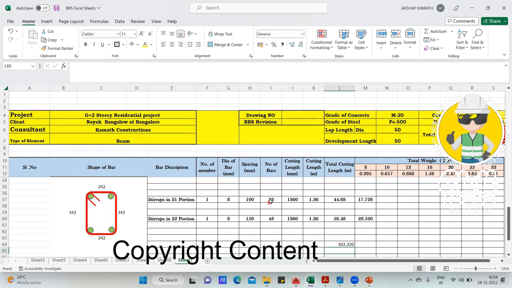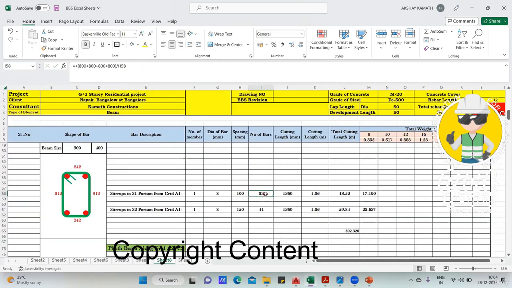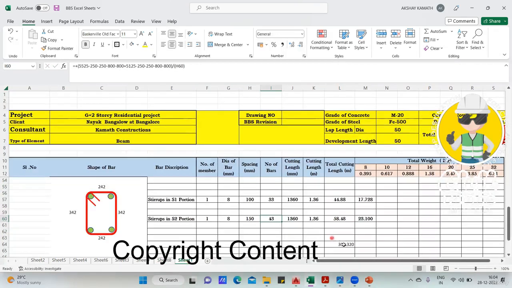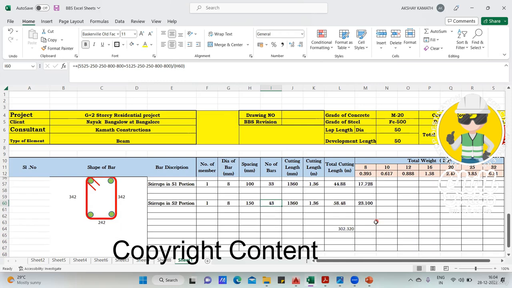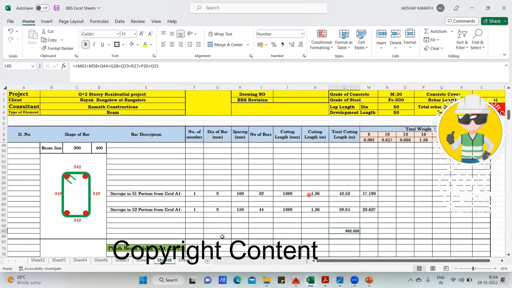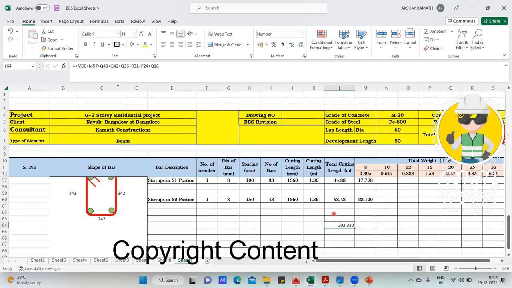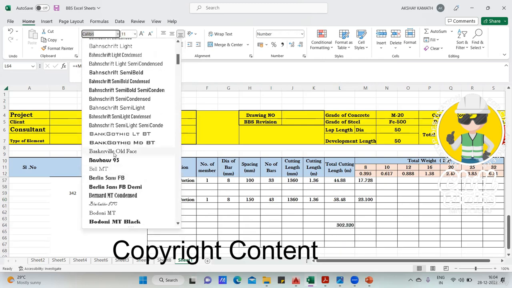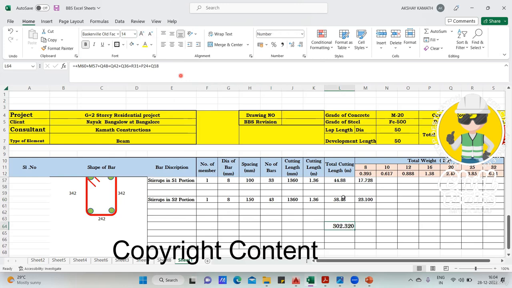This is very important. Here I took 33 because I added plus 1 here and did not add plus 1 here. In the previous case, I did not add plus 1 here and I added plus 1 here. You see the final answer is 302.320 in both cases. That is why I told you that you can add this plus 1 either in the first zone or in the second zone. Your answer won't change. There's no change in the answer. Got it? But plus 1 will be added only one time. You should not do plus 1 two times.